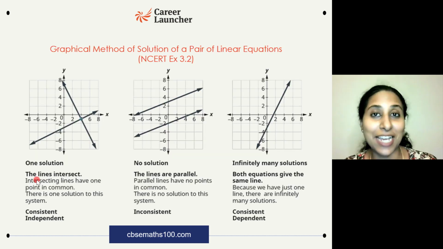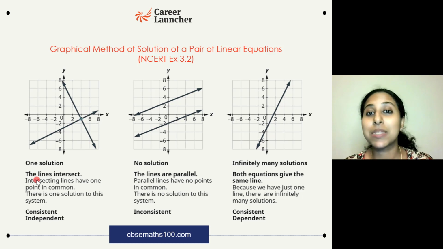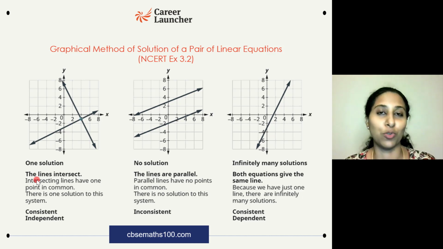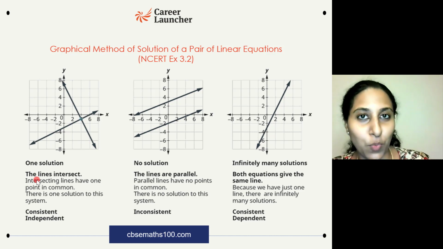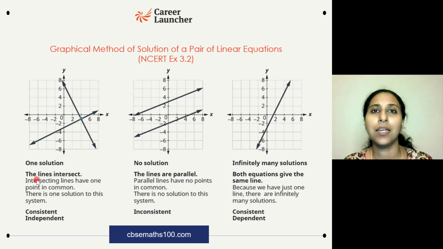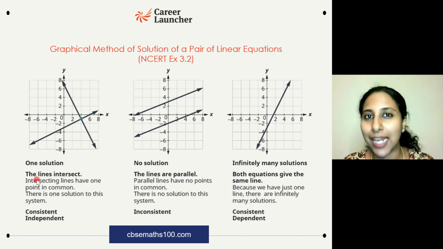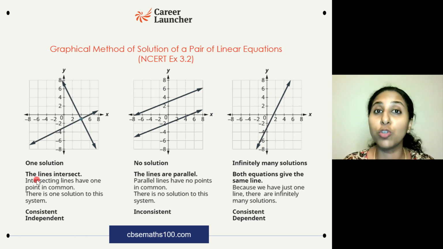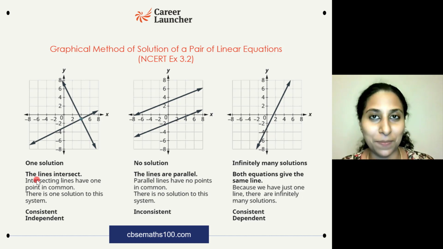In your NCERT textbook, this topic comes under exercise 3.2 under the heading graphical method of solution of a pair of linear equations. When you draw the graph of a linear equation on the XY plane, the shape that it takes is in the form of a straight line. And any point on this straight line represents a solution of the linear equation.